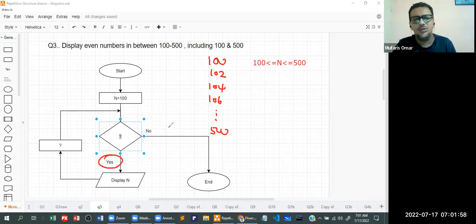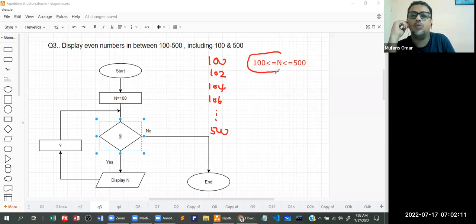I don't know how they come up with this kind of ideas. Here, we don't need to check this part in less than or equal, because we know we are starting from 100, right?